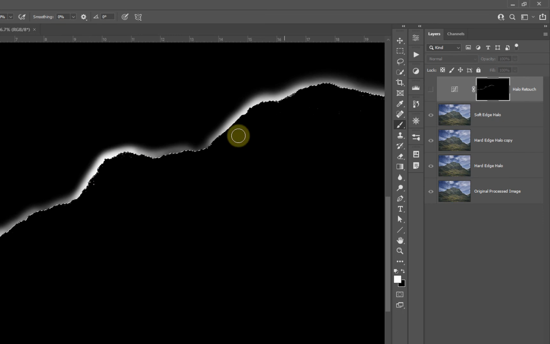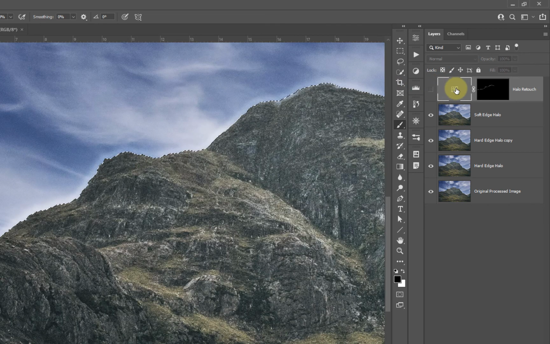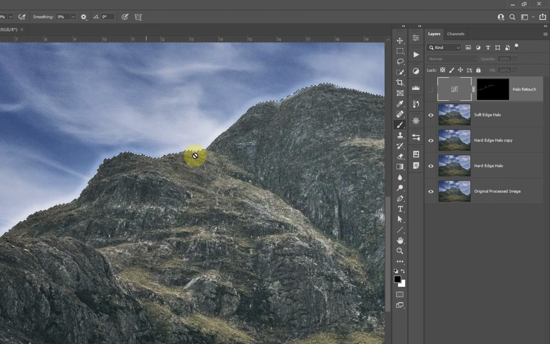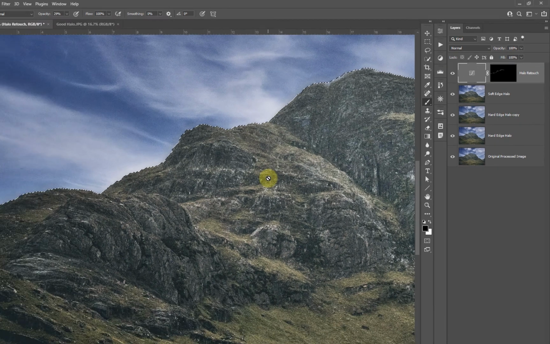There's our mask, right? So there's that really soft edge. In some places it's nearly white. Some places it's just barely altered from white to a middle gray value. So black conceals, white reveals, and gray will partially reveal that effect of the curve, which in this case happens to be a darkening curve. So we've darkened the image, and there's our selection. Turn this back on, and there's the effect. Pretty cool. So again, this is totally non-destructive.